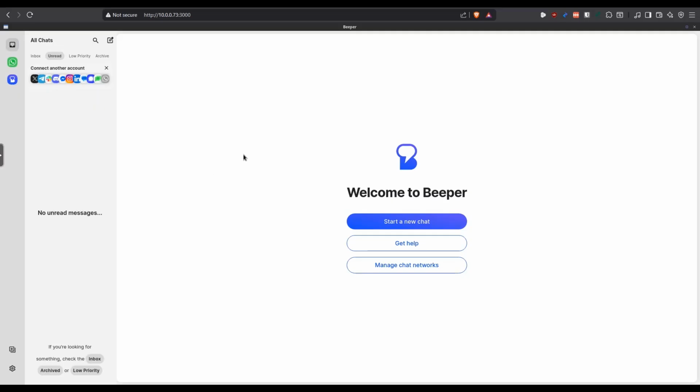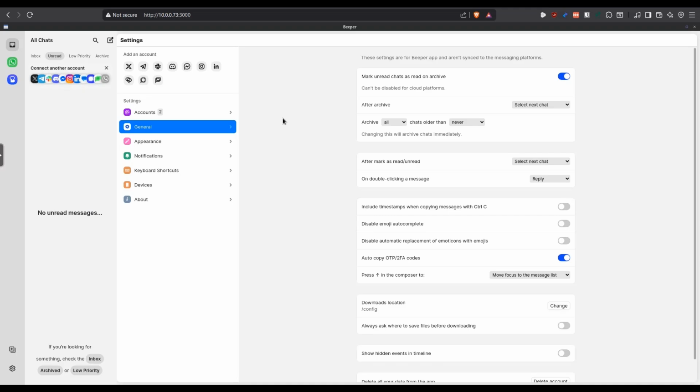So the first time that you get into the application, since you don't have anything connected, it's gonna give you a list of all the different applications that you can connect to, instead of giving you this view that I have here, because I already have WhatsApp configured and it already configured the Beeper network for me. So when you're looking for the networks, it's going to be right here in the center, and you'll see the icon for the different networks that you can connect to. In my case, I already have WhatsApp connected, so it's not showing up here, but you can pick the one that you want to connect to.